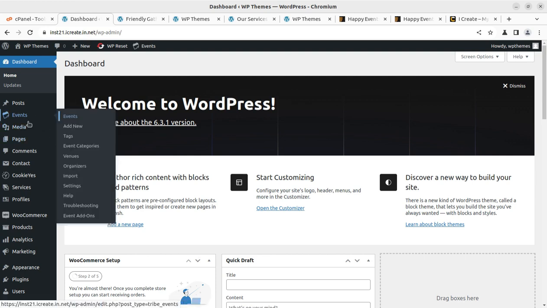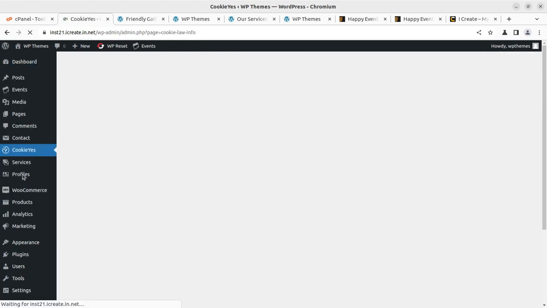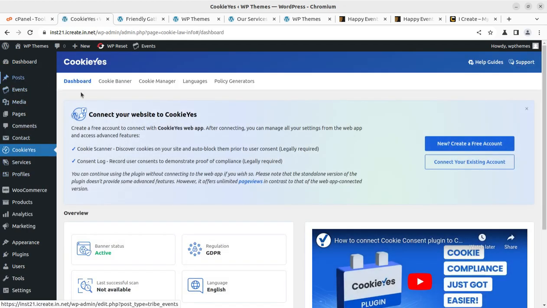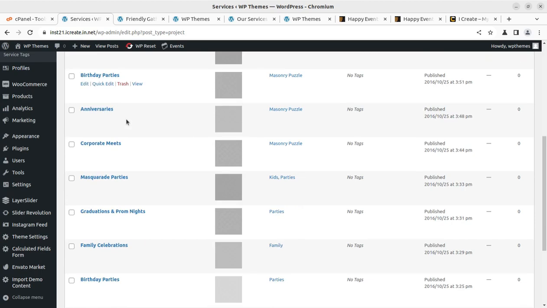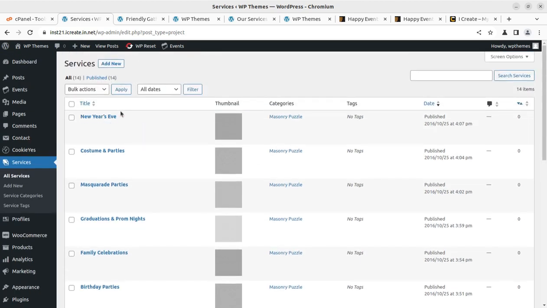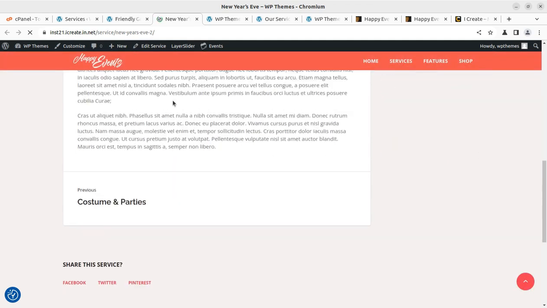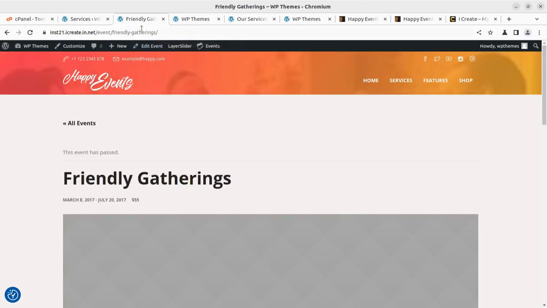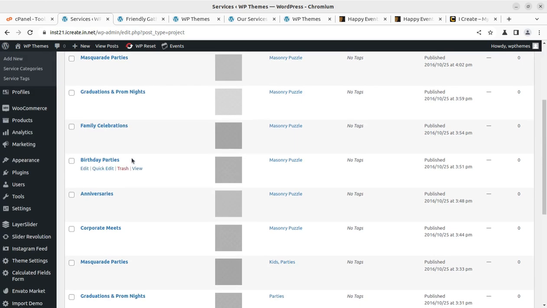Next, I can see the cookie. Yes, so this is for controlling the cookie information. I'm just showing you the additional things, I mean, in addition to default WordPress things. Services is another part where you can handle the services at your website. So I can show you a service detail page. This is one of the service detail pages, and you can edit the existing pages of services, or you can delete these default demo pages and start putting in your own completely.